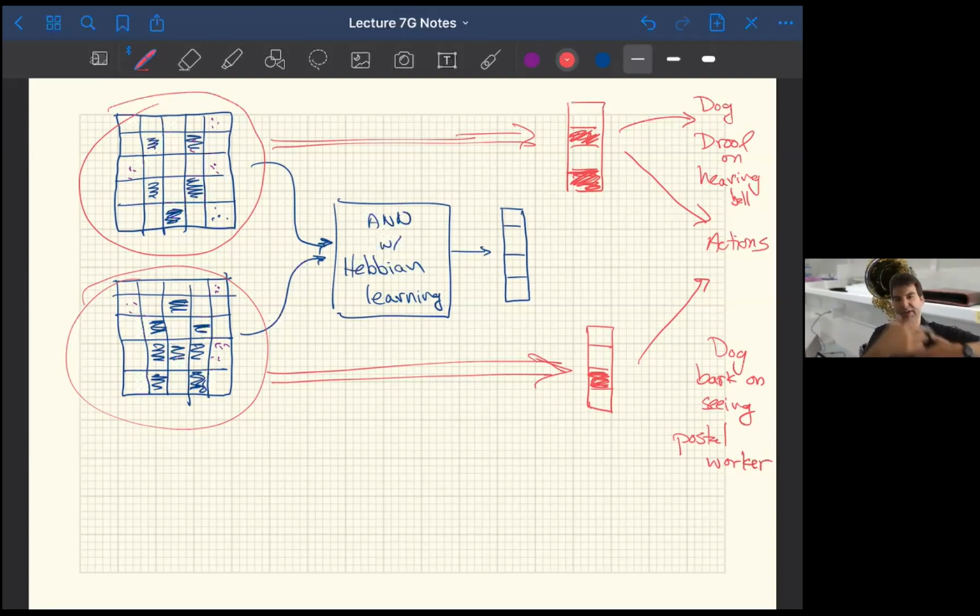But if the dog's experience with the world changes, then maybe it stops drooling when it sees certain things and it stops barking. It's constantly learning, and this Hebbian learning is sort of online, real-time learning. And in reality, you can actually switch phases. You can say we're going to have a Hebbian phase, and then we're going to switch off and let things run and not update. So that's one thing you can do.